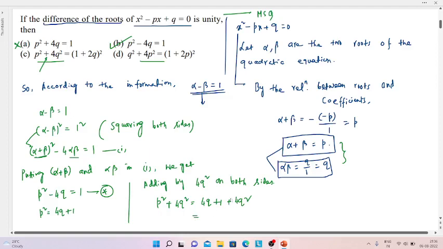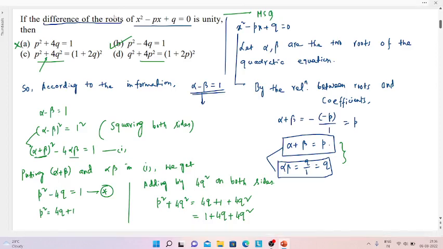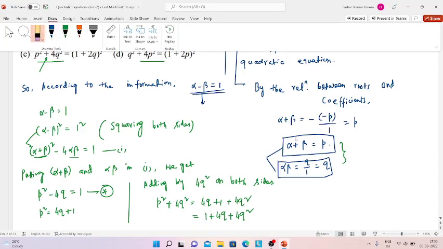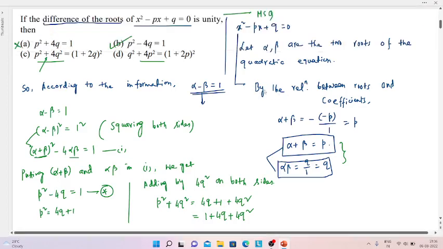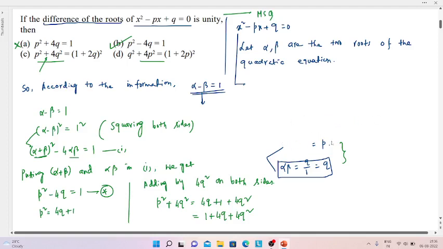So we can write down this particular expression in a form like this: we can write 1 on the left side, then plus 4q on the right side, and then 4q square on the right side, right? Yeah. So I have to erase some of the part from there so that you may be able to realize what will happen after that, right? So can you please wait a second? Yeah, just wait a second.